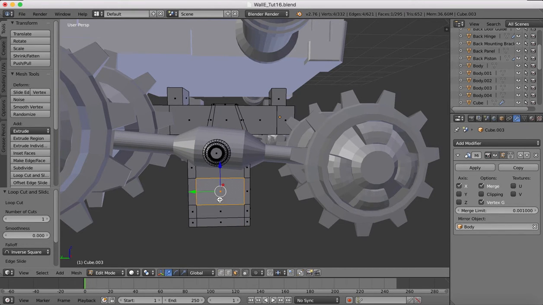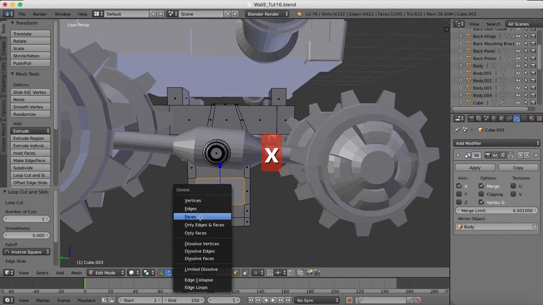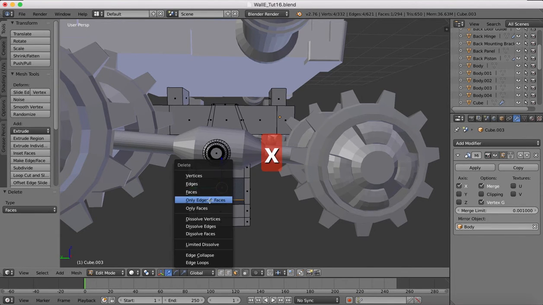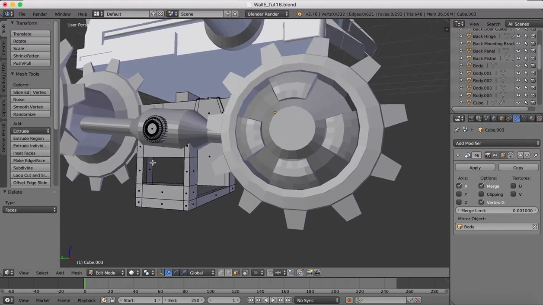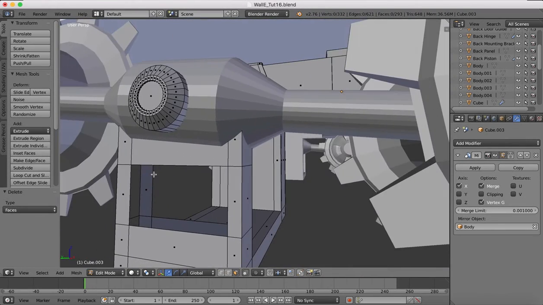Now I'm going to select these faces, delete this face, delete this face. Now we have the hole. Now we're just going to recreate faces on these edges.